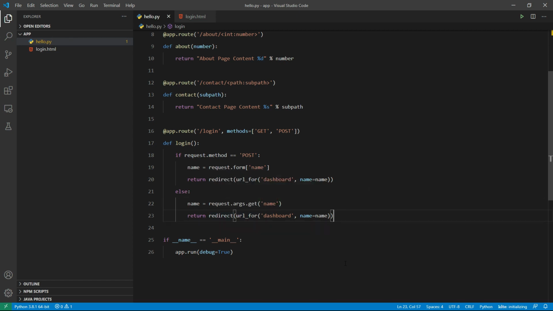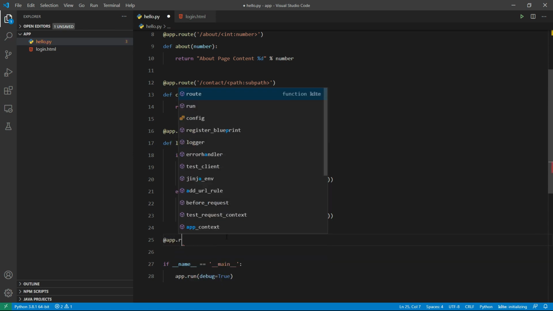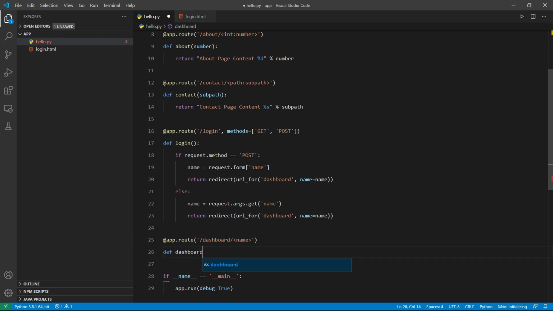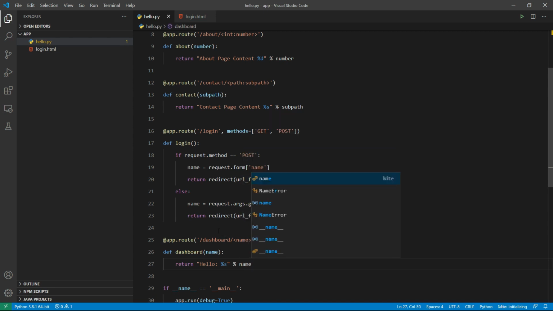Now let's save this, and we need to create one more route for the dashboard. Now let's save this, and our application is ready to be tested.